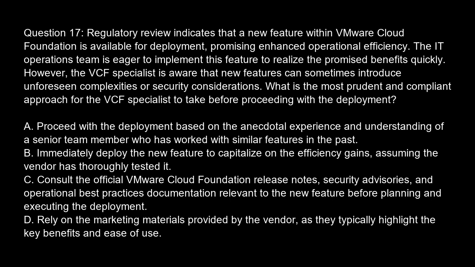Option A. Proceed with the deployment based on the anecdotal experience and understanding of a senior team member who has worked with similar features in the past. Option B. Immediately deploy the new feature to capitalize on the efficiency gains, assuming the vendor has thoroughly tested it. Option C. Consult the official VMware Cloud Foundation release notes, security advisories, and operational best practices documentation relevant to the new feature before planning and executing the deployment. Option D. Rely on the marketing materials provided by the vendor as they typically highlight the key benefits and ease of use.